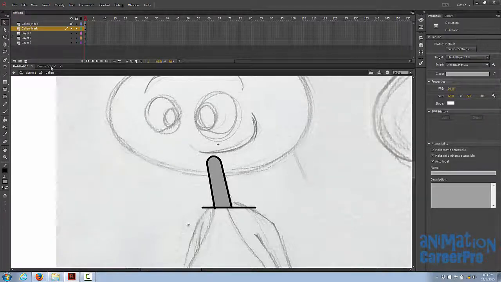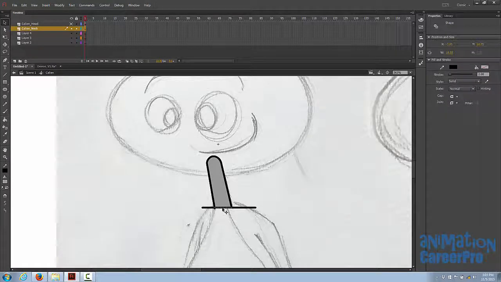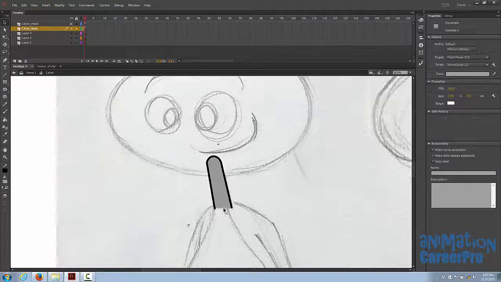Now, go to my Selection tool or hit V on the keyboard, select sections of it and hit Delete on our keyboard. And now we have this area filled in, and you can bring that paint down a little bit if you like. You can turn the head back on.